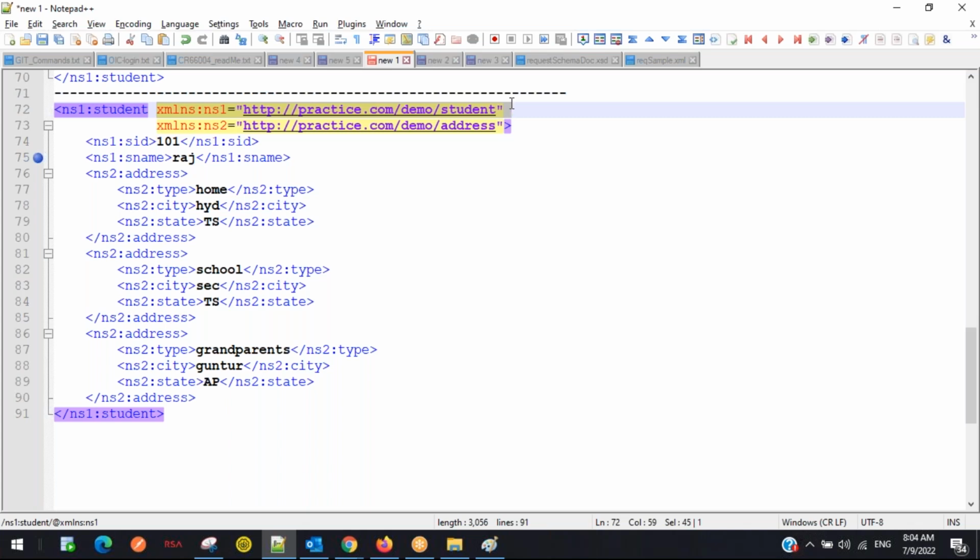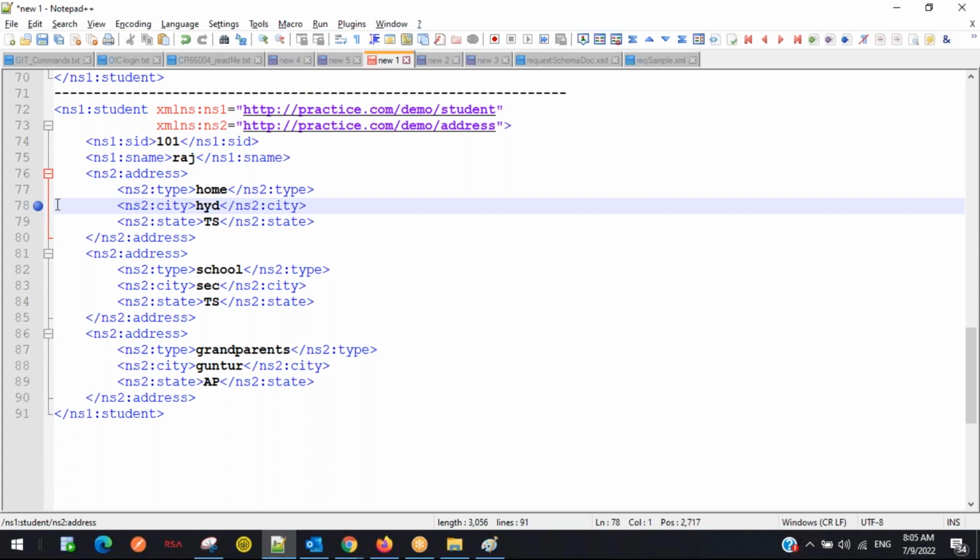Now, the next step is that parser control goes to the respective XSD, the namespace related XSD, and performs the element validation. Is the point clear? Shall I go to the next validation? Okay, let me validate the city element. I am asking the parser to validate this element. What is step number one? Identify the element. The element identified is city.